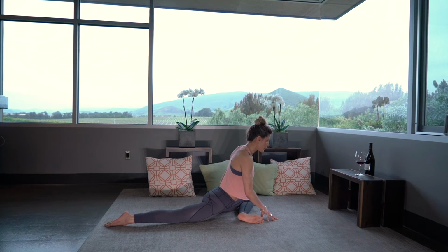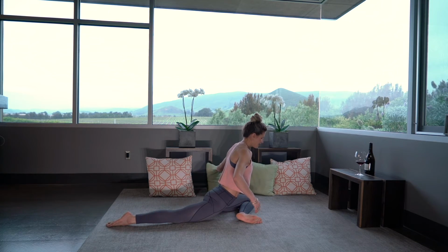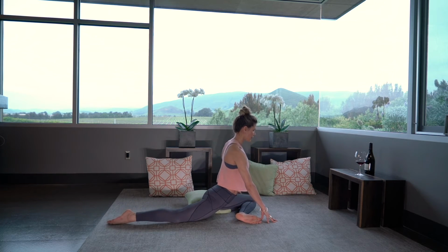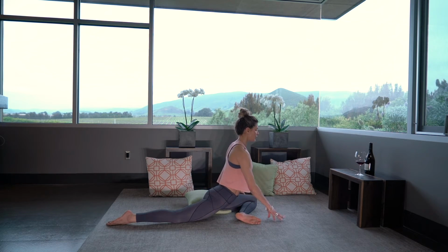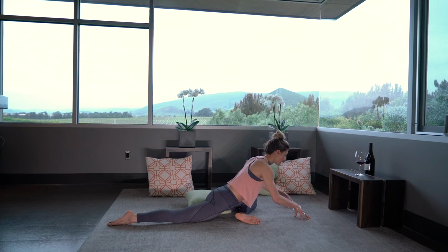So oftentimes when we move into this posture, the hips want to move side to side because they're too tight to keep them squared. So this is where the hip pillow comes into play. Take the pillow underneath one of your sit bones, or a book or whatever. Take your spine up nice and tall first. Begin to walk your hands forward for sleeping pigeon pose, listening to your knees, listening to your low back.